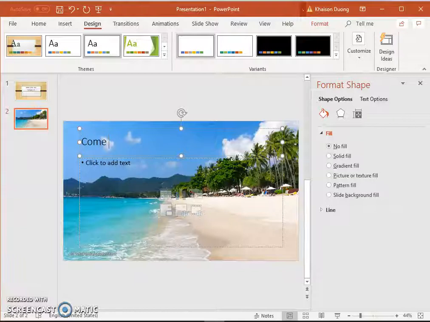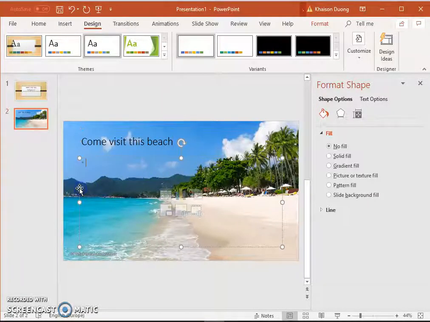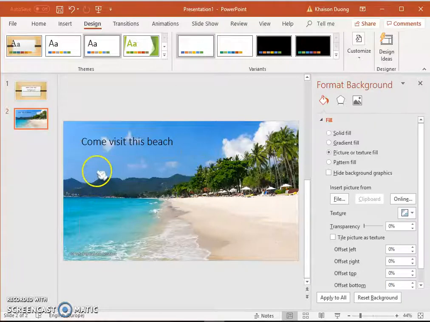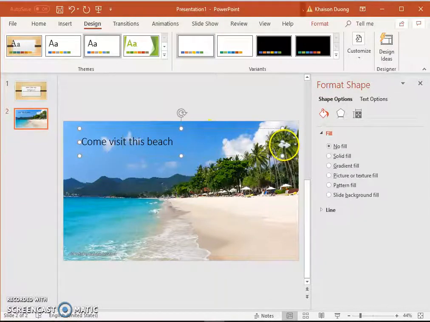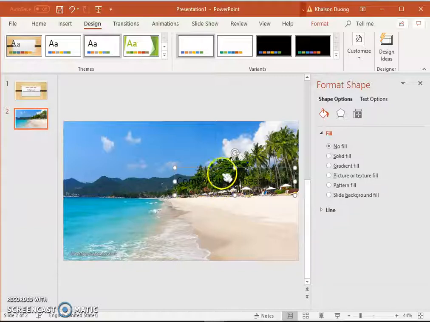Come visit this beach. Okay. I'm just going to get rid of this one text box here because I don't need it. I just want to tell you something about being careful with your background images. Now, when you choose a background image, you have to be careful of this, okay? Visibility of your font.